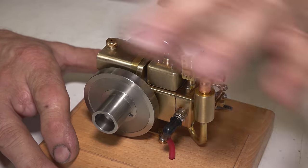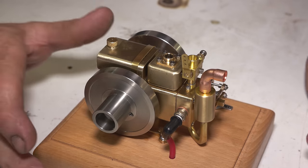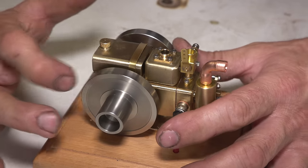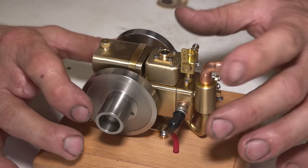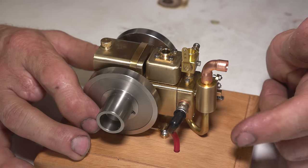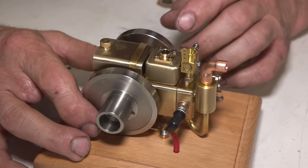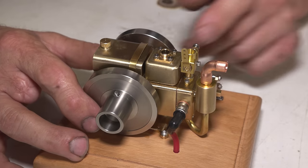But before starting this, I just wanna give you a quick overview for those that might not be familiar with this type of combustion engine. This is the spark plug. I'll come back to that in a minute. These are the flywheels, which keep the engine rotating in between cycles. So this is a four cycle. So you have an intake stroke, compression stroke, power stroke, and exhaust stroke. Those three other strokes don't make power, only the power stroke does, and some of that energy is reserved in these flywheels, which keeps the engine running.